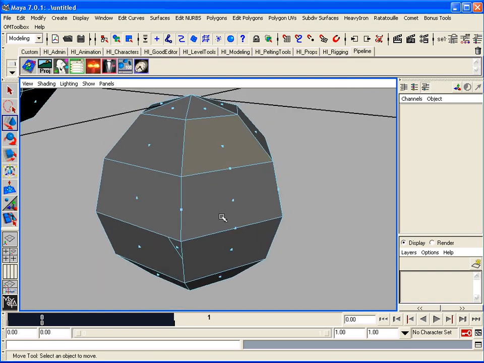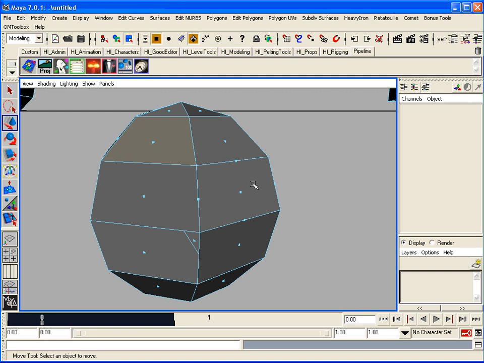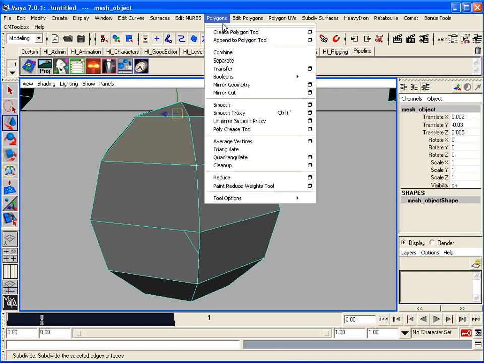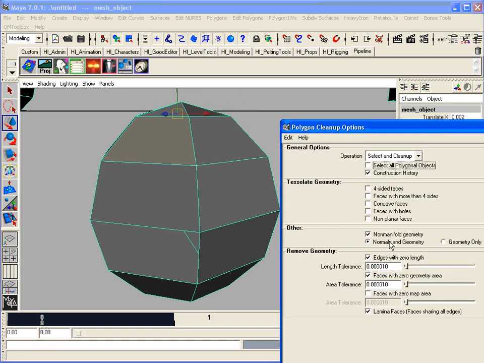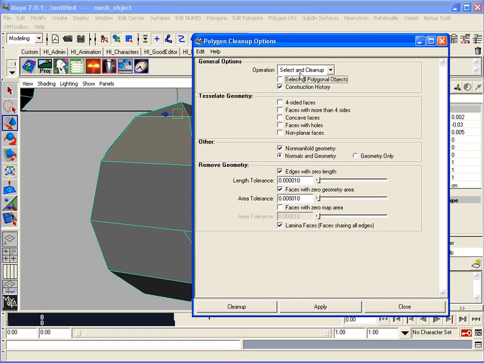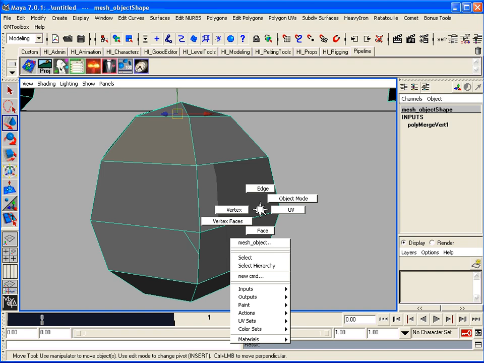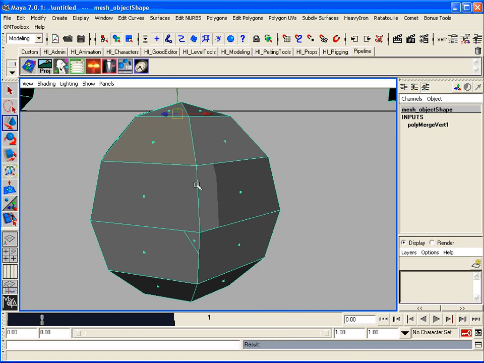Now how do we cure this thing? The way I like to get rid of that is, under polygons, go into Cleanup and go into the option box here for cleanup, and make sure that you have the same parameters here. This should weld together anything that's too close. If the polygons basically have 0, 0, 0 space, cleaning it up basically welds them together. Then you can press close, go back into face, and these faces are now gone.